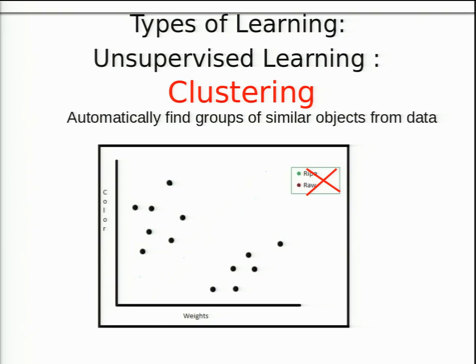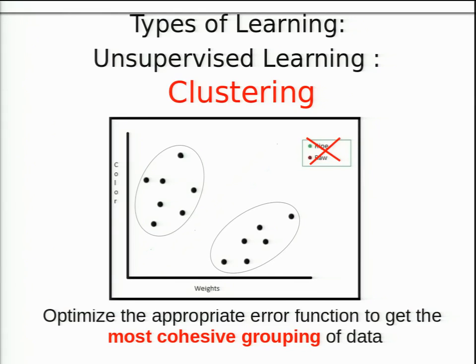Suppose I go back to the example of raw and ripe mangoes. Earlier I had given some examples of raw mangoes and some examples of ripe mangoes, and also specified whether each mango is raw or ripe. Now suppose I give the same data to the computer, but I don't specify whether the mango is raw or ripe. If I plot these points, instead of having some green points and some red points, I don't have any color for the points. I just have a set of points. So now what can the computer do? It can cluster them. It can do something even without knowing the labels. The computer can actually try to find two clusters.